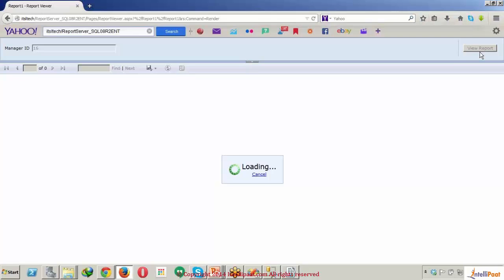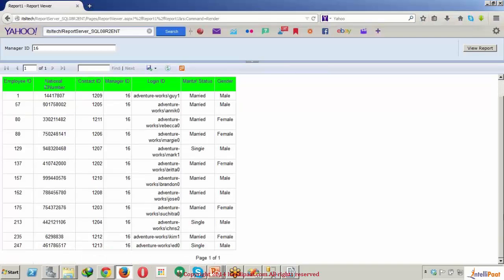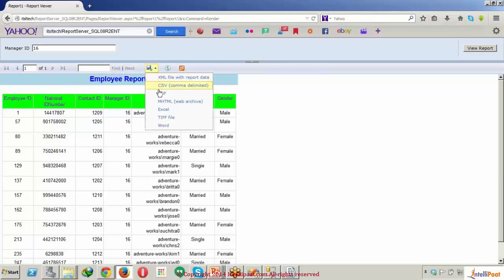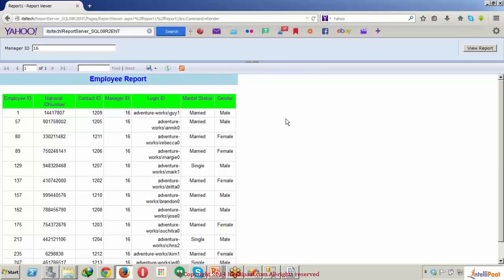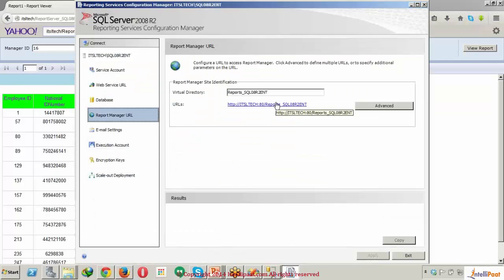So we have a two-tier architecture over here. There's a report server, and we have a backend wherein we have the database. This is a report which is being deployed to the report server. Now this report can also be exported to Word, Excel, PDF, whatever formats we need. And this is a very simple report which we created right now. This is the place where we have to deploy the reports, but the place where we can access our report URL is what is called the report manager URL. You have to use this report manager URL to access the report.